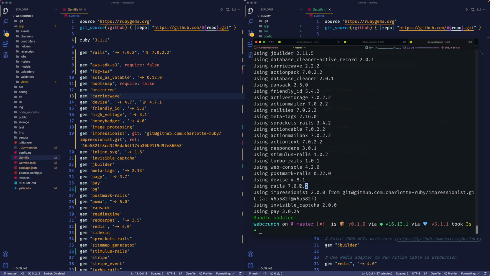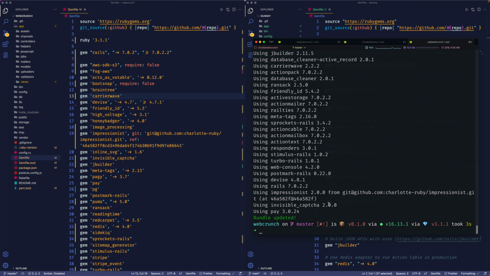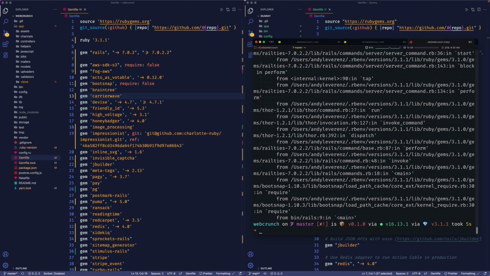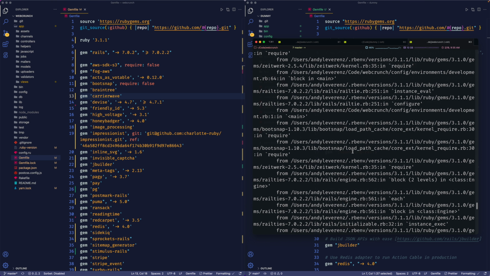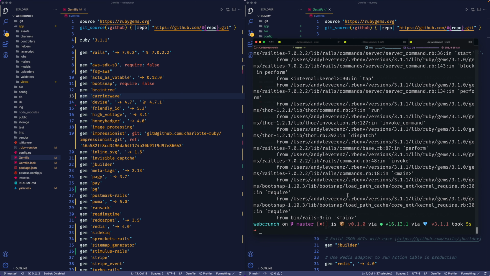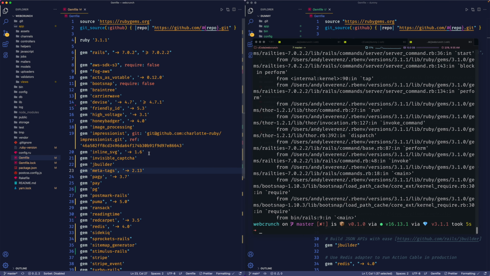Okay, so we're using Rails 7.0.2. Let's double check if we can run Rails server. It's probably gonna bark, but if it gets and shows, yeah, okay, we gotta update some stuff still, but it is booting in that application. I just wanted to see that it was doing that. Okay, so let's now figure out why we can't install the server or run the server.